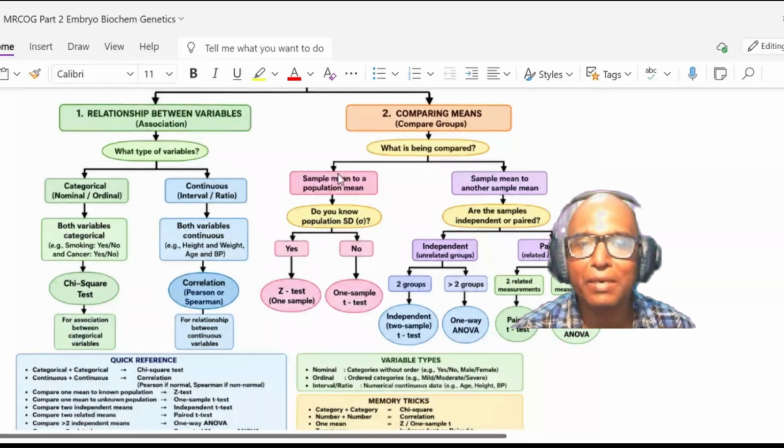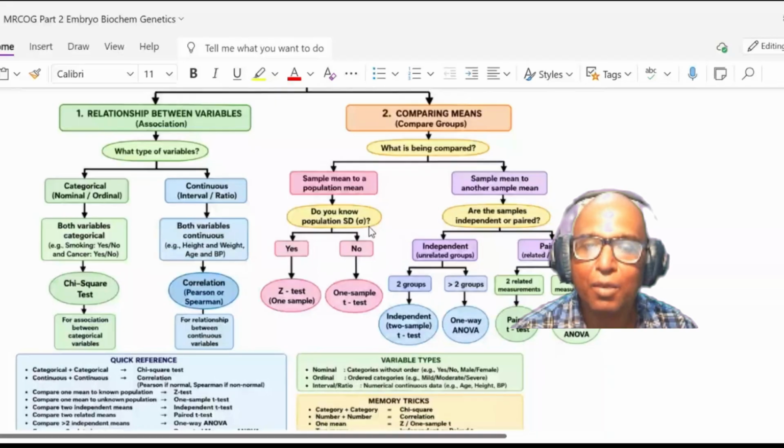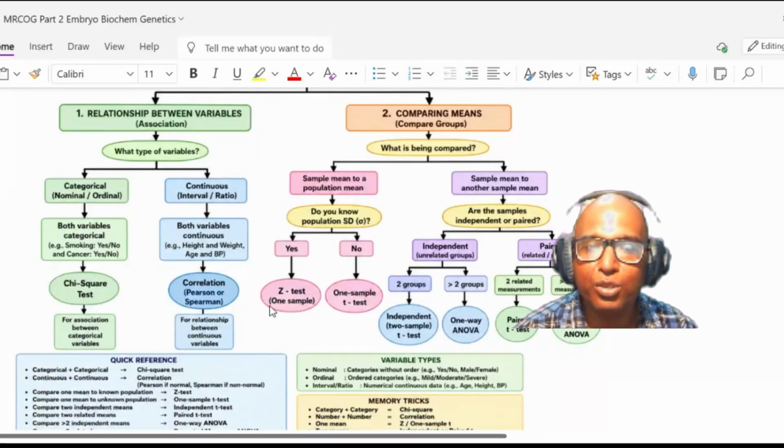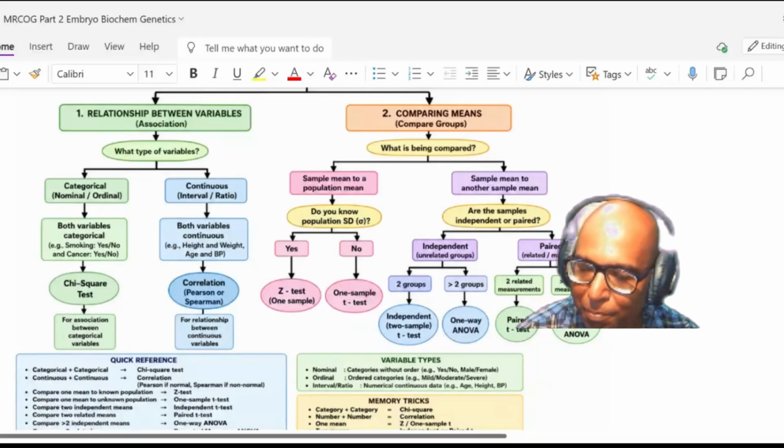If we are going to compare sample mean to population mean, then do we have the population standard deviation? If we have the population standard deviation, we will use the Z test. That is the one sample Z test. But if we do not have the standard deviation of the population, then we will use the one sample t test.